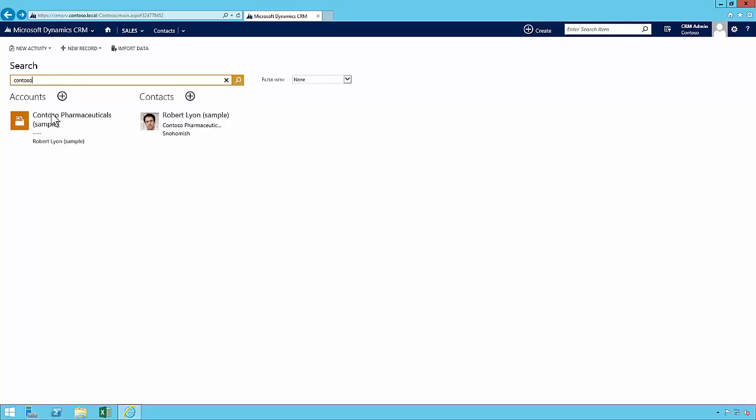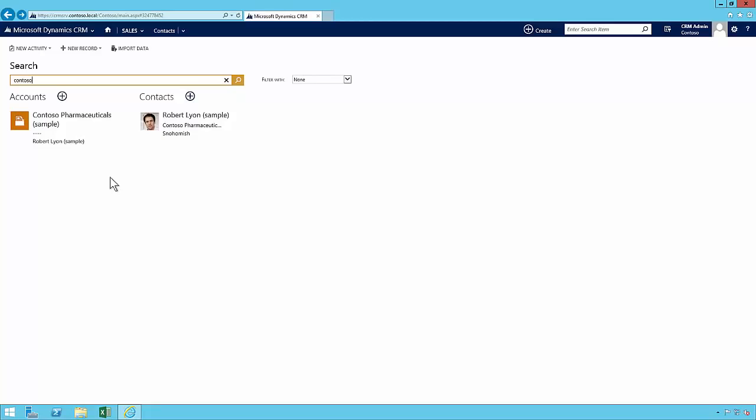So in this example, you can see it displayed the list of accounts before contacts. When we get into the configuration section in a moment, you'll see that one of the options is to control which entities are searched across and which order they're displayed. So if you did want contacts before accounts, you could do that.